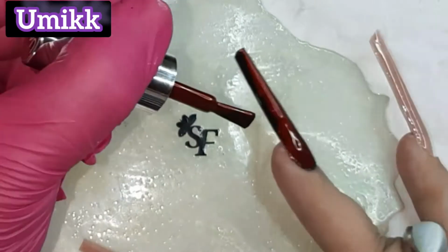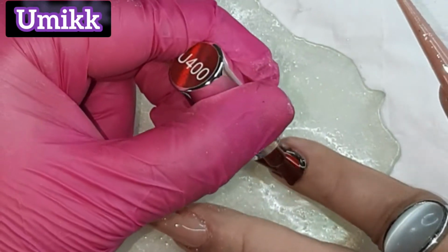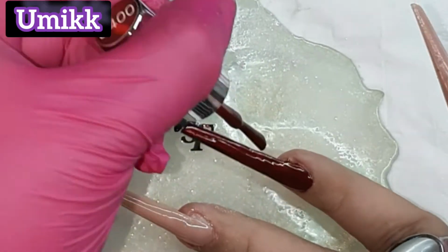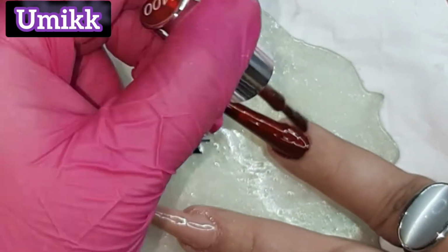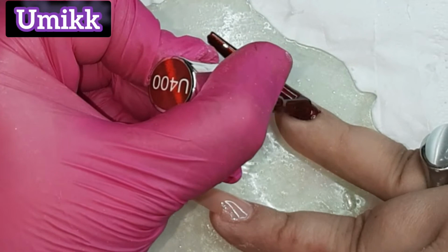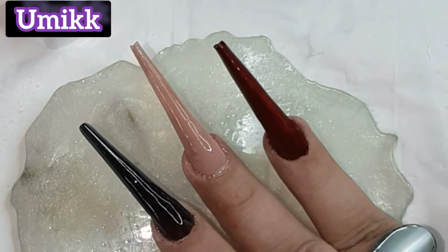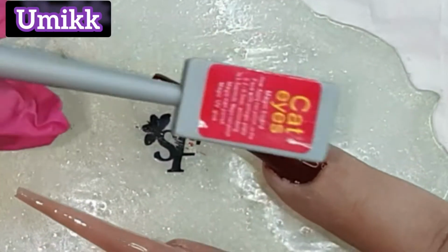And I even did not use the magnet yet, right? Wait till you see the action that it gives with the magnet. Ooh, mama. Talking about sexy nails. Are you ready? There we go.